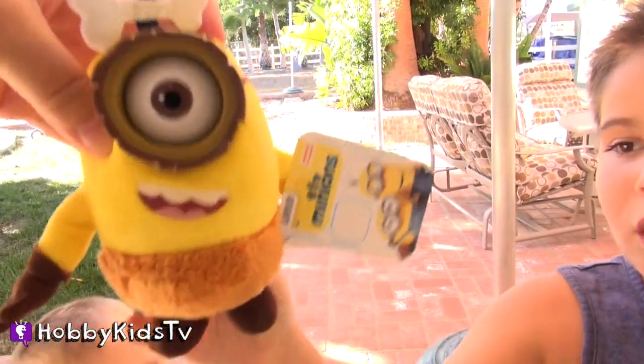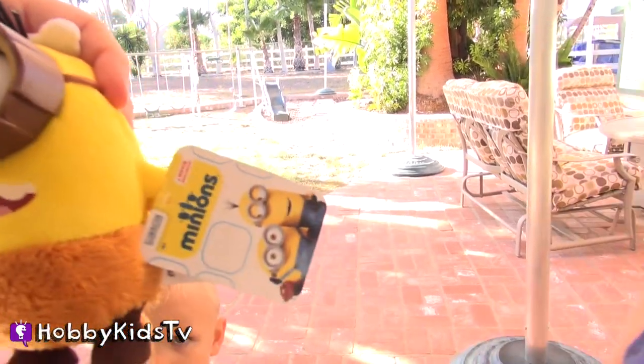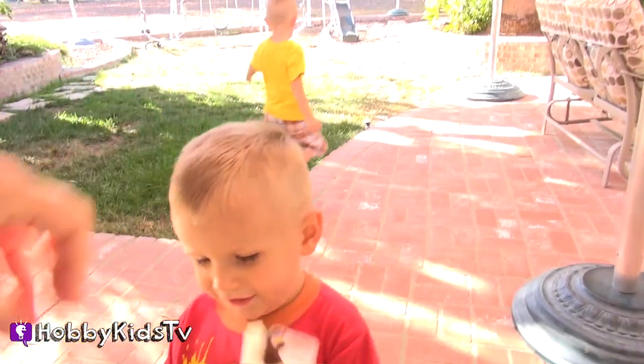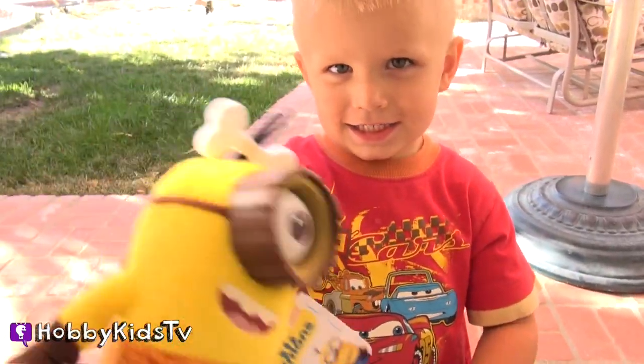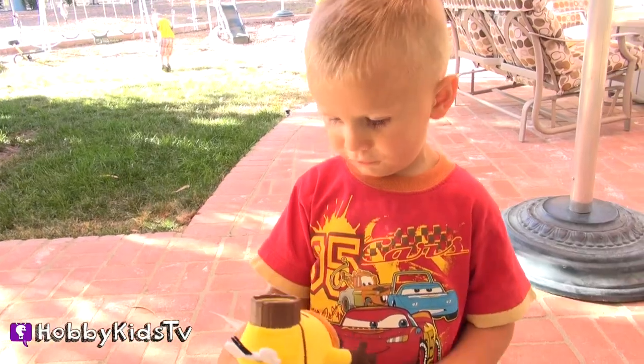Their clothes are probably made out of animal skin, I think. Funny. Oh, Hobby Bear, that is so cute. Oh, Minion. Woof! Woof!